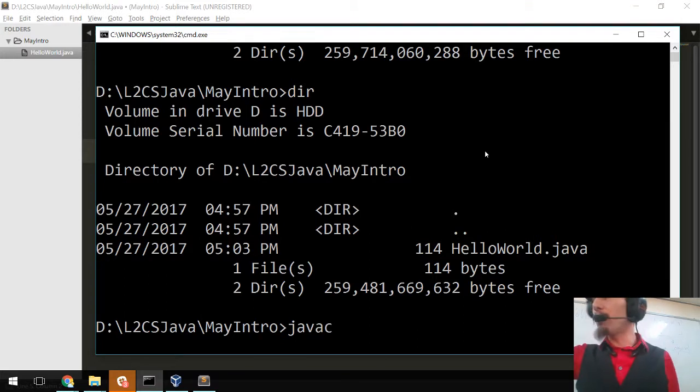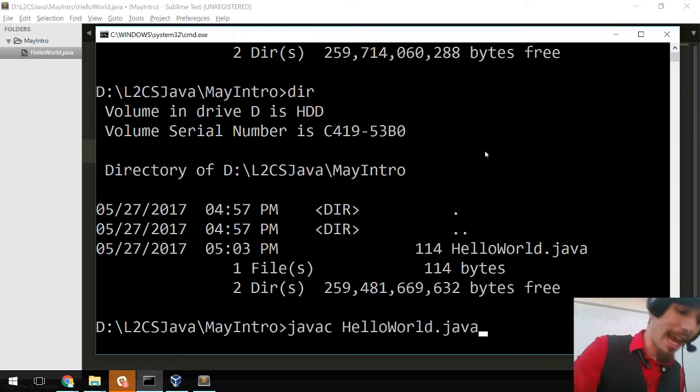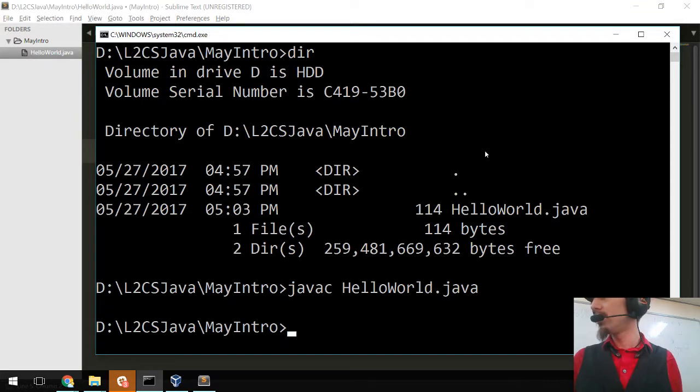Now, cool part, I don't want to type that whole thing. Also, if I try to type it, I'm more likely to make a mistake. So if you just type the first few characters and then you hit tab, it'll finish it for you. So fancy. Okay, so now if you do that and you hit enter, it looks like nothing happens, right? Here's the thing. Many command line utilities, unless their purpose is to give you information, if their only purpose is to take some action, and you run it, and then nothing happens, generally, that means the action was successful.